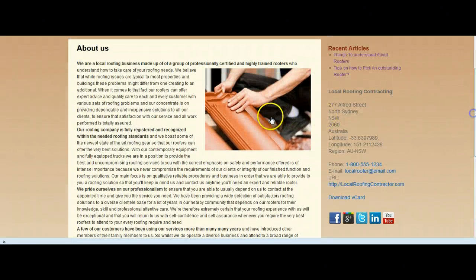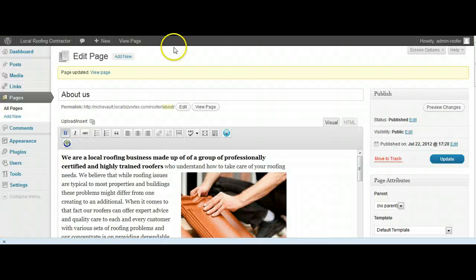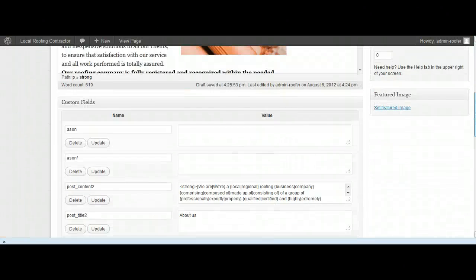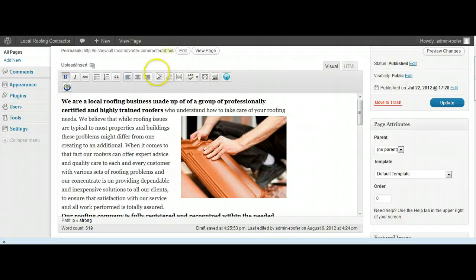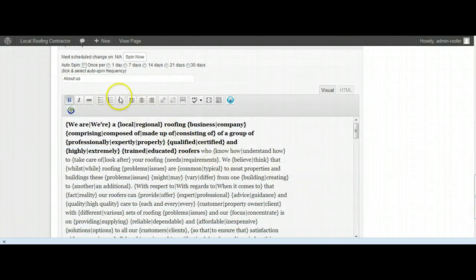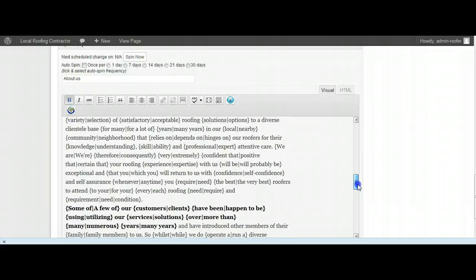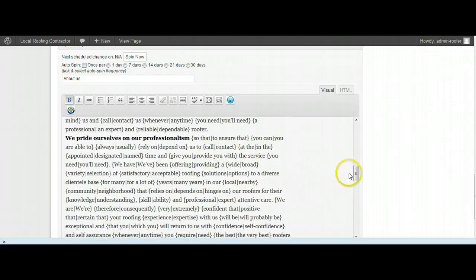That said, we inserted the image afterwards. Let me go to the back end just to explain that a little more clearly. What we've got here is the main page editor, the normal WordPress editor, and underneath you've got the syntax spinning editor, which has all of the content that you see in the main page, but as you can see it's syntaxed text.